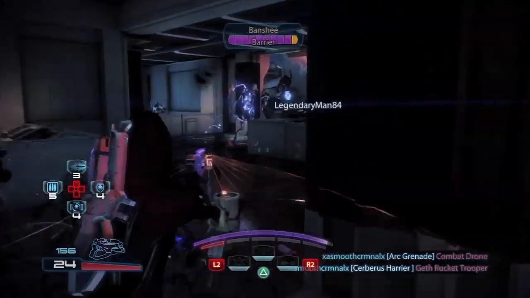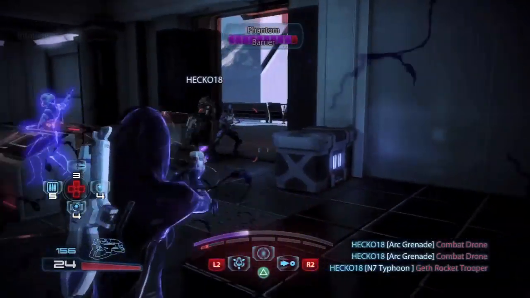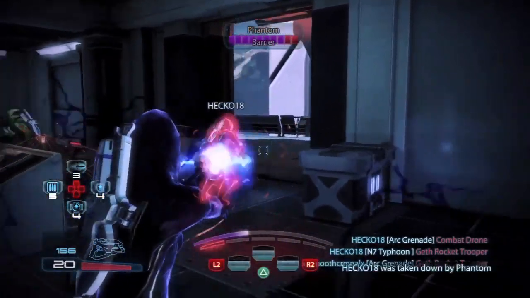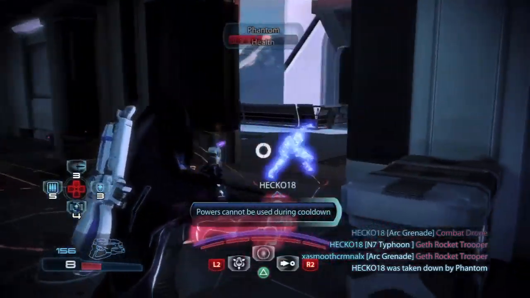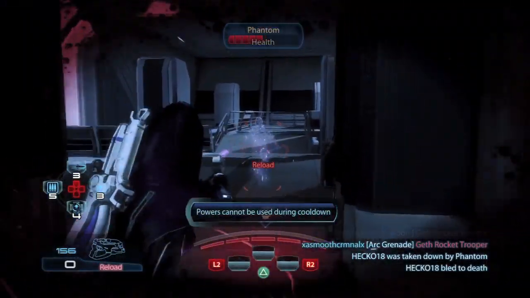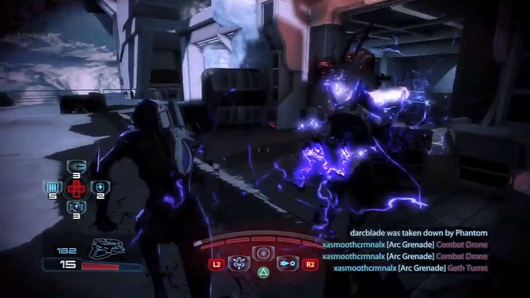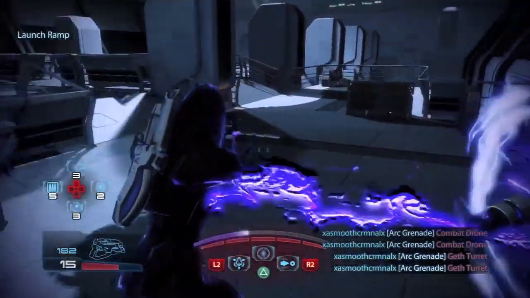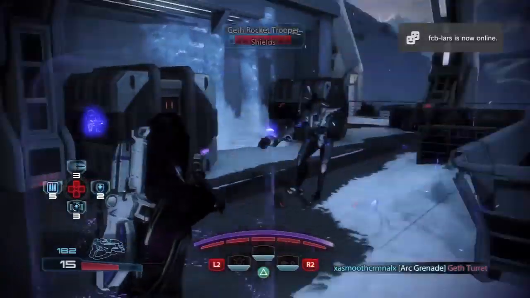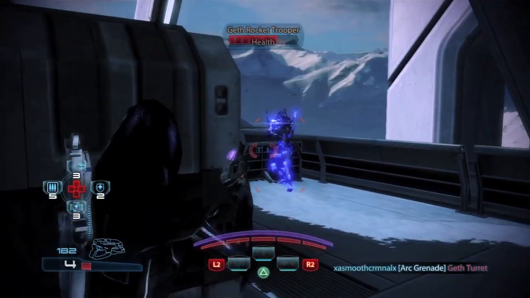The first ability is Annihilation Field. Annihilation Field is a nice short-range move. It basically envelops the N7 Fury in this dark aura. You'll see these smoke-like dark waves floating around the N7 Fury when you've got this activated. Basically what this does is anyone who gets close to you while you have this activated will be burned, taking damage. It will also set them up for a biotic combo as well.